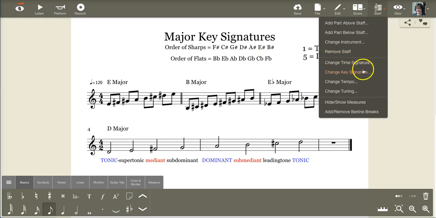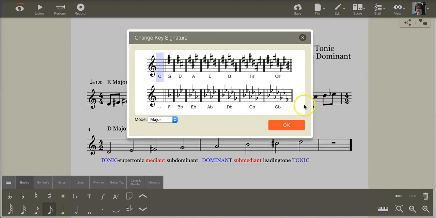And I'll show you that once again here. So here are the B flat. I'll go to the key with all of the flats: B flat, E flat, A flat, D flat, G flat, C flat, F flat, and then we go backwards with the sharps: F sharp, C sharp, G sharp, D sharp, A sharp, E sharp, and B sharp.